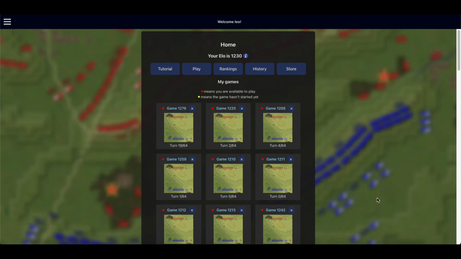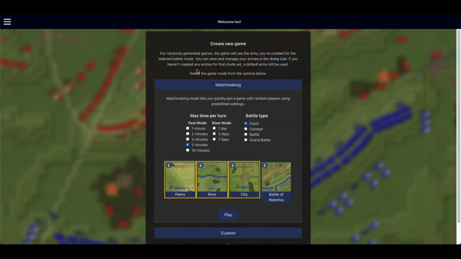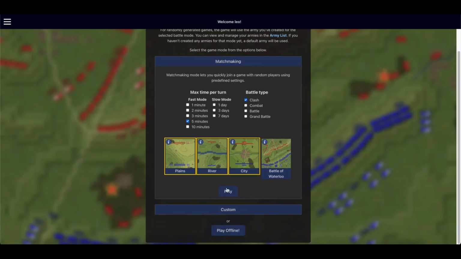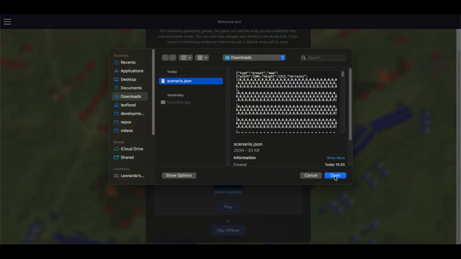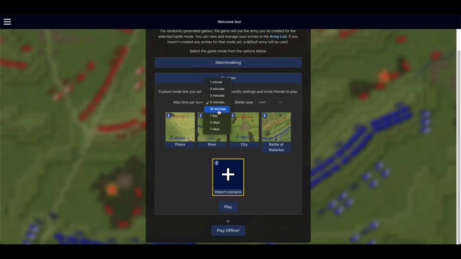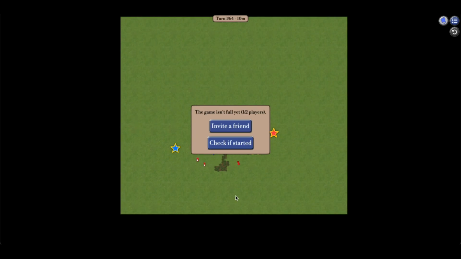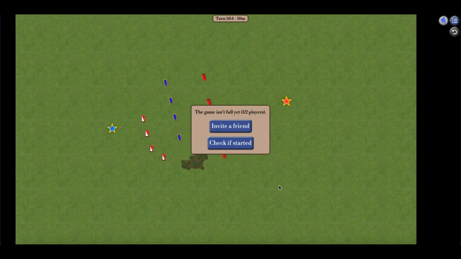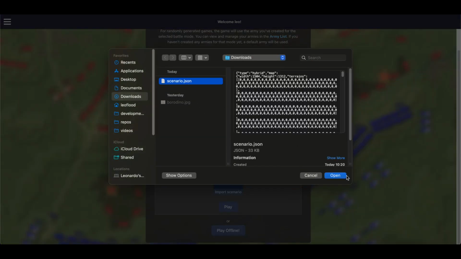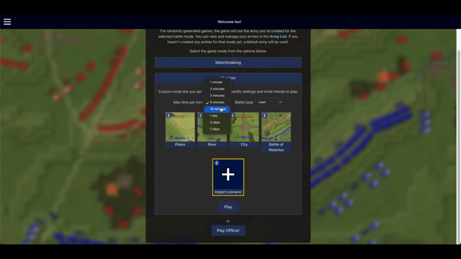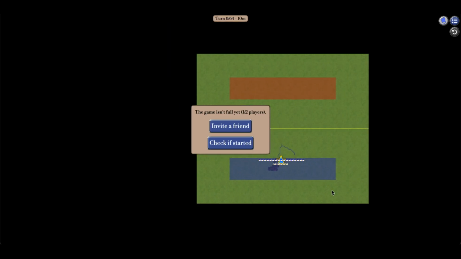Now I'm going to show you how to use the map we have created in a custom game. We just have to go to the custom section and import the map we have created, and choose the configuration we want. As this is a preset map, it will not let me choose the size of the armies since they are already set. And that's it, we have created a custom game with the map we created, and we can now invite a friend to play. In the case of having created a hybrid scenario, this will allow us to choose the size of the armies, and will also allow us to position our units and objectives, like the random scenarios.